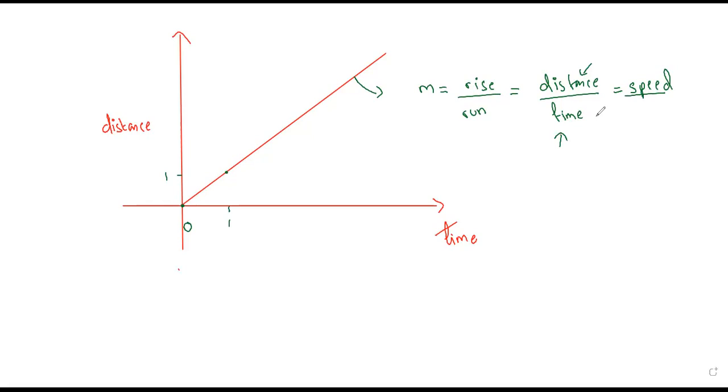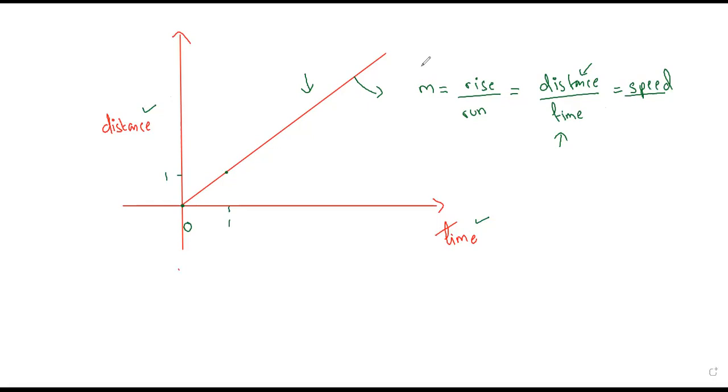In general, make this a rule. Whatever graph you're making, divide this quantity by this quantity, and whatever thing you get, think about that thing as the slope of the graph. Now, the slope or the gradient of this graph is basically the speed. You'll see, we'll talk about the types of graphs.